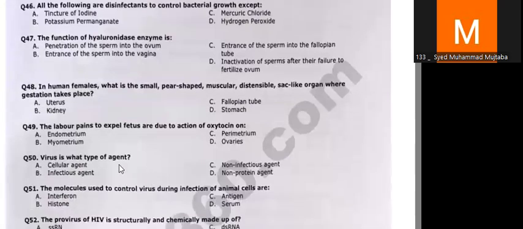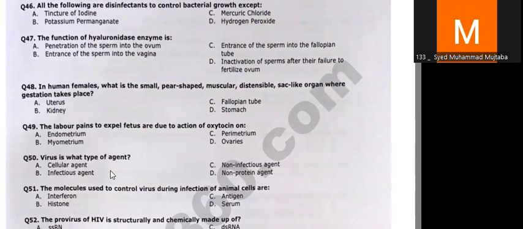Now, viruses are acellular, they aren't living organisms. So you can simply cross out all the other options. The only correct option is infectious agent, because we know viruses are highly susceptible to being easily transmitted. For example, we know about the coronavirus, how it could be transmitted from one person to the other.